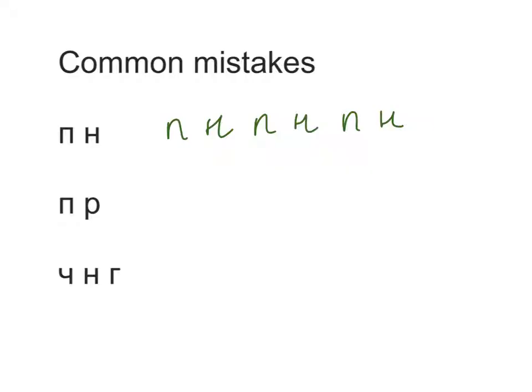Again, of course, it's easy to make a mistake between P and then air, which is the same, but it goes below the line. P stays above the line. Goes below the line. But again, don't connect it at the bottom. Keep it open.